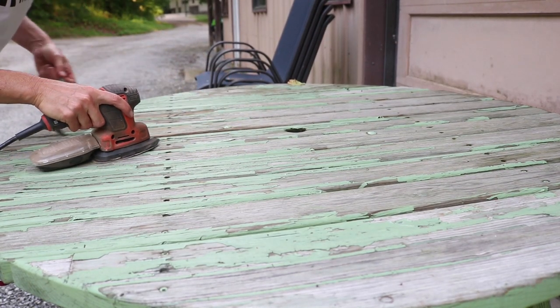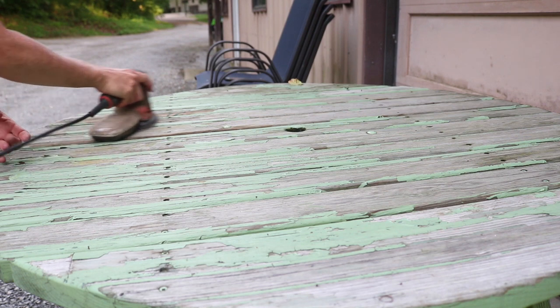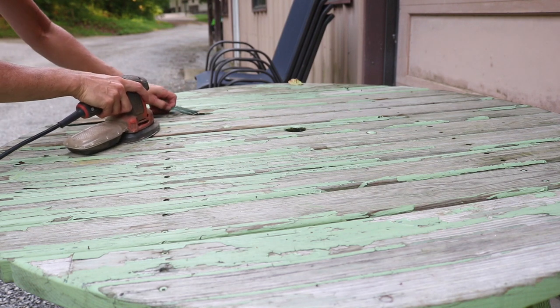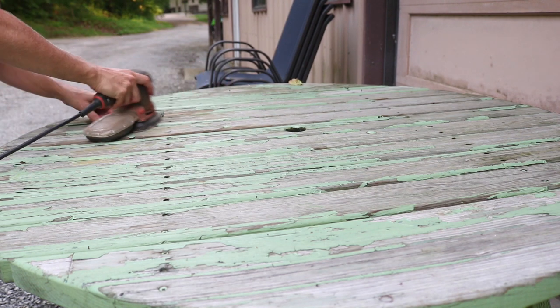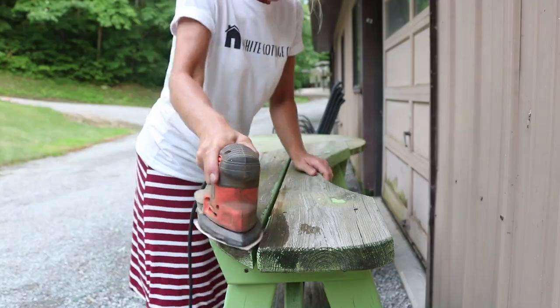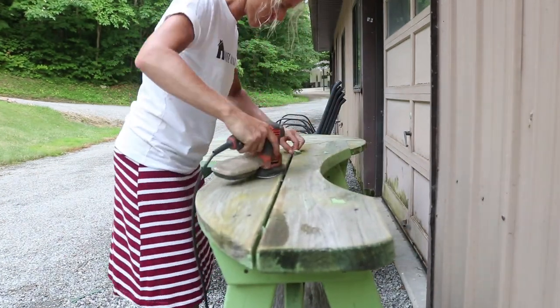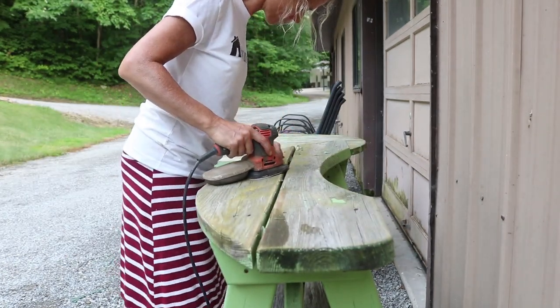First, I'll probably just sand the top of the benches and the table and kind of get rid of all the loose paint. To make matters worse, there's even some dark clouds coming up in the west, but I'm gonna risk it. After all, it's outdoor furniture, but hopefully the rain will hold off. And I feel like if I just have maybe 45 minutes, I can whip this.